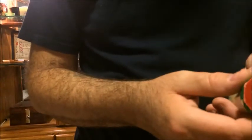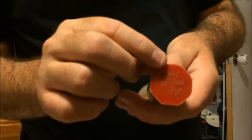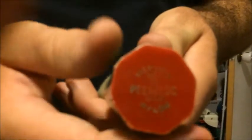Closer. Over. This way? Yes. Keep going. Over there. Perfect. Stay. Spin it all the way around. One more.